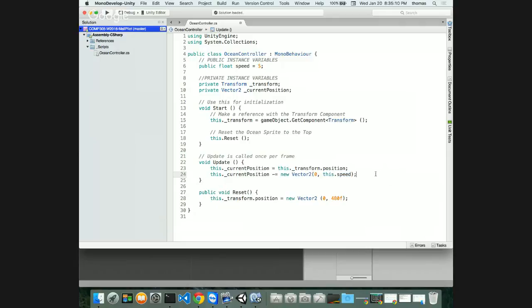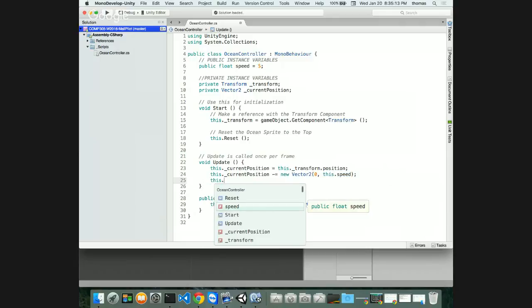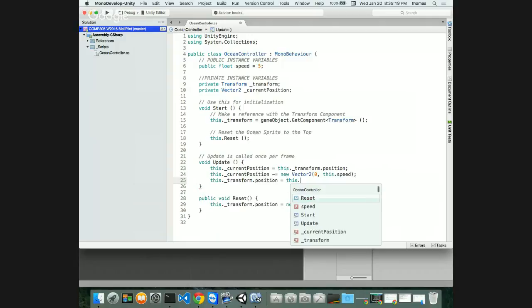Now what I want to do is the swap. I want to say this._transform.position is equal to this._currentPosition. What am I doing? I'm saying subtract 5 from it and then attach it back to whatever the transform is. That's the new position now. There are many ways to do the same piece of code. I'm breaking it out to make it easy for you so you can see it for the first time. I could write it on one line, but why? Okay, so this is how it works out.